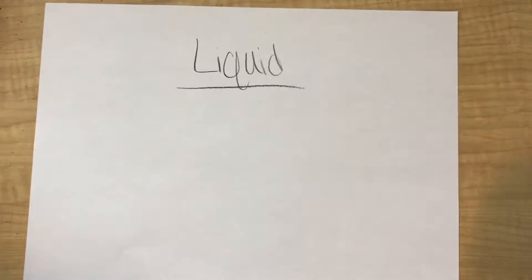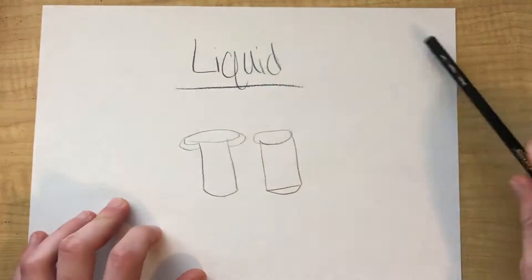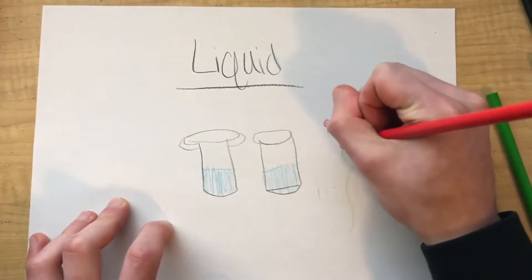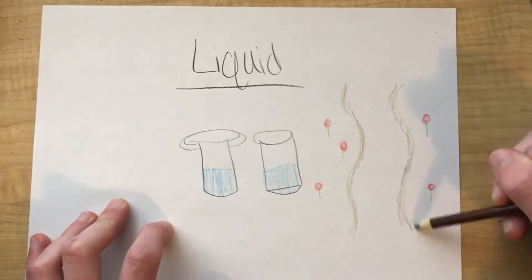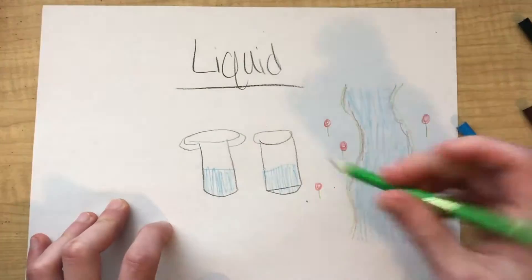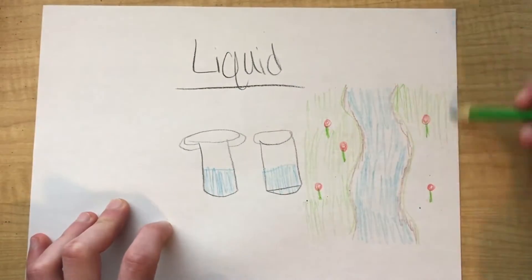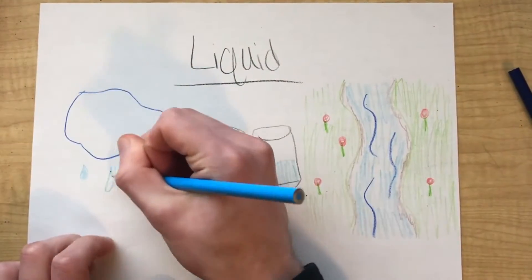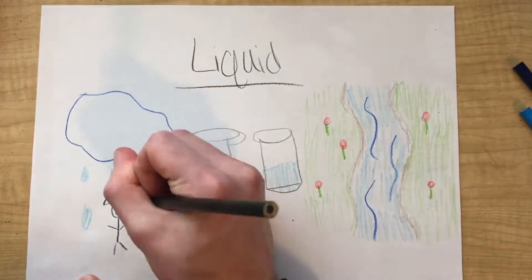So now that you know the different states of matter that water can be in, we're going to talk about the first state known as liquid water. This is the state of water you're probably most familiar with because it is the most abundant on the earth. This is the water you drink. It's wet and takes the shape of whatever object it is being held by. Liquid water has a high fluidity, which means it can flow easily as well.